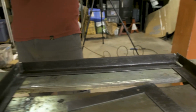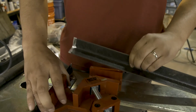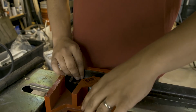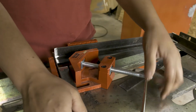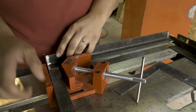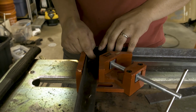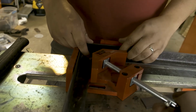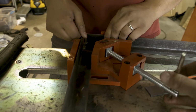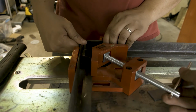But Nick was showing me this device that helps kind of keep things from warping. So how does this kind of work in here? There we go. It's gonna help you make a perfect 90-degree angle, and it doesn't shift around. At least that's the idea. It'll hold it in place, and then you can give it a little tack weld. Clamp it in there. You could use magnets, you could just eyeball it. There's a lot of things you could do, but we're going to try this.